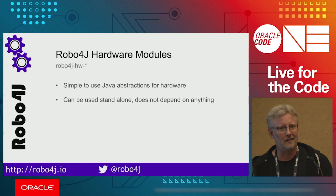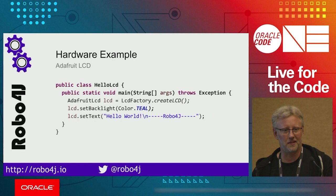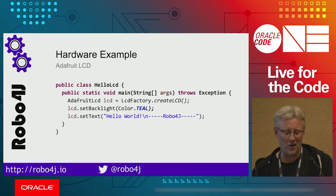So as I said, there are simple to use hardware abstractions, for example, for Raspberry Pi, that you can use standalone without buying into any other parts of the framework. So here's an example of how that might work. We have an Adafruit LCD. So Adafruit is a company here in the US that is producing simple to use hardware units that you can play around with and lab with. So this is an Adafruit LCD. And then you create it, and then you can just use the Java API to set the backlight color of it, and then set the text using this Robo4J abstraction.